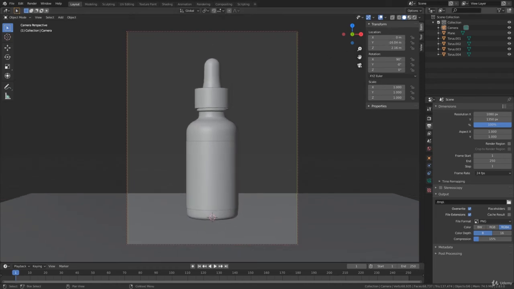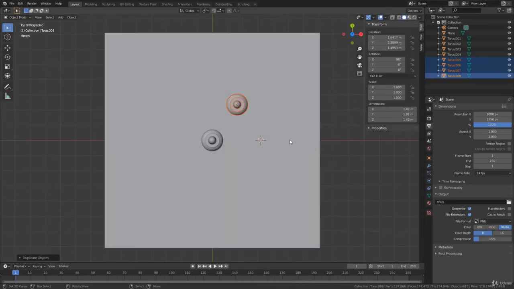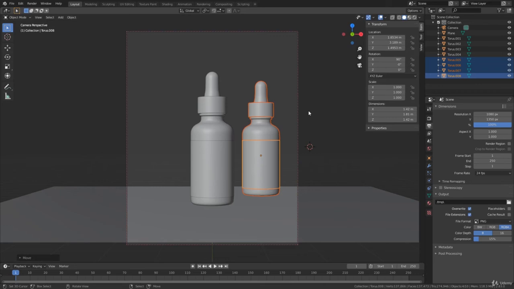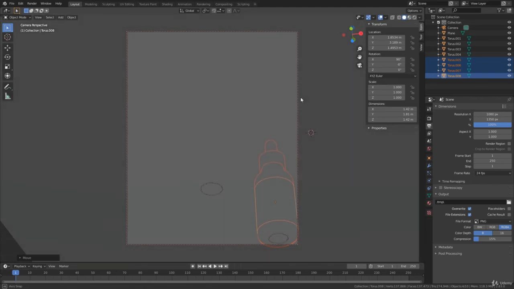And what I talked about before is that we want to have two of these models, right? So I'm going to grab all of these here, and I'm just going to duplicate it and put them towards the back, somewhere here. You can always change this, by the way. You can put it further back or less far, and just don't put it up or down. You know, it has to stand on that floor.